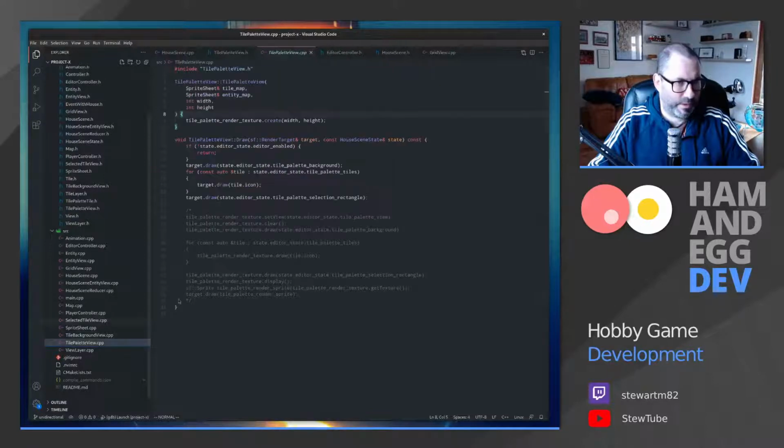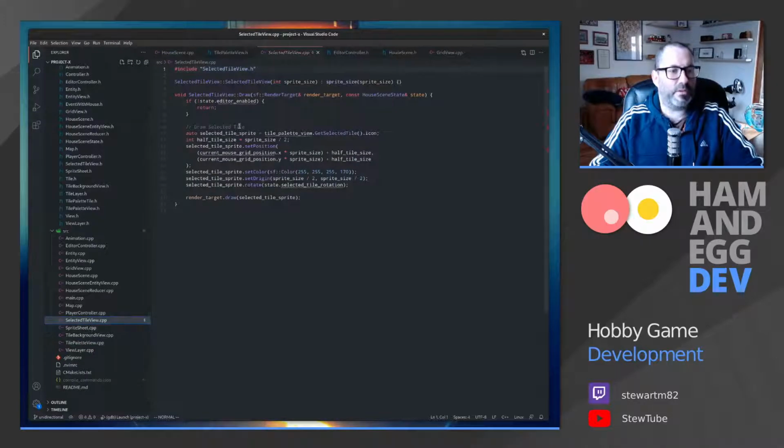At some point, I'll be looking for something that's reducing the opacity. So this seems to be rendering the tile palette on the left hand side, so we're not too interested in this for now. Selected tile view, this is probably what we want.